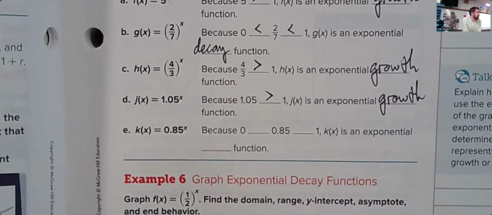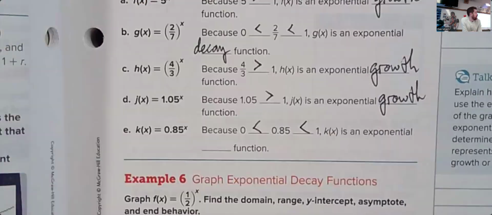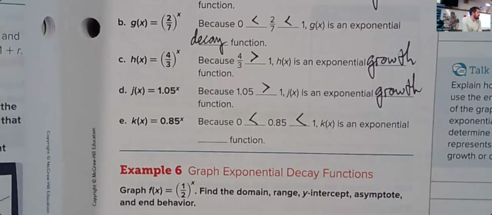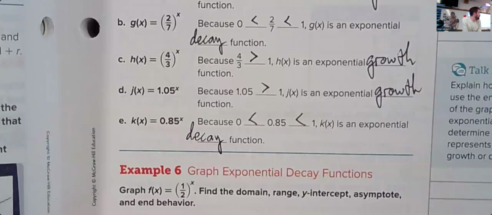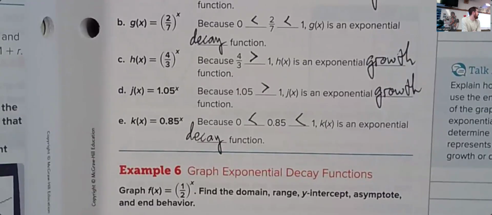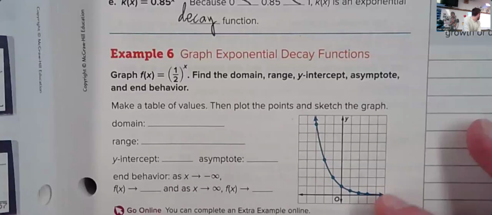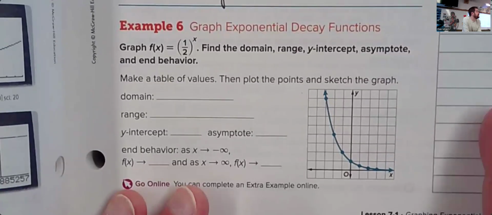All right. This last one here, 0.85. Greater than or less than 1? Less than 1, still greater than 0. So 0.85 is between 0 and 1, which makes this exponential decay. Again, you've probably seen this in your science classes in terms of exponential growth and decay. So let's go ahead and do a graphing example now of exponential decay. Any questions on these ones? Hopefully it's pretty straightforward. All right. Recognizing whether a number is either greater than 1 or less than 1, but still greater than 0.